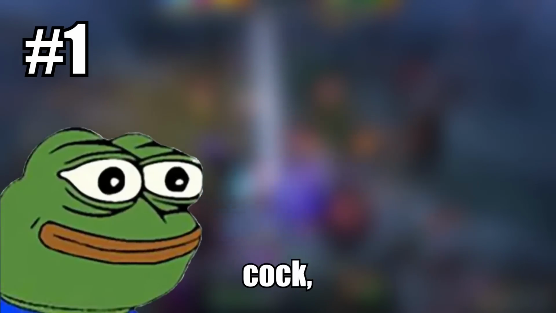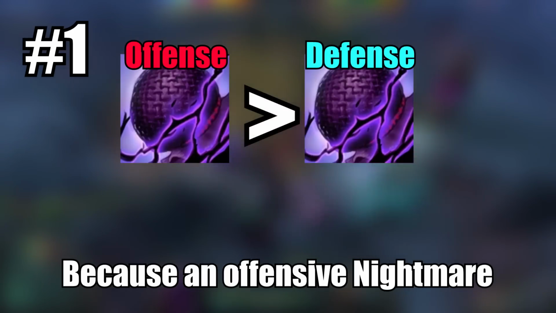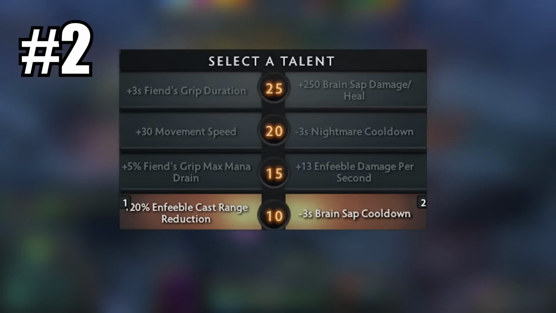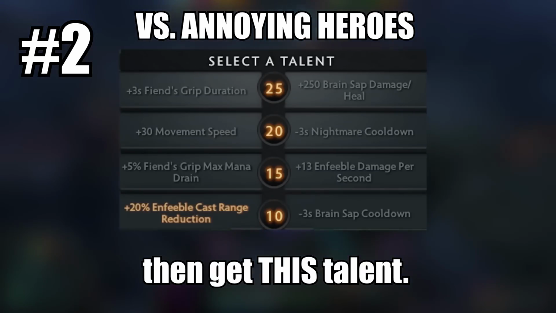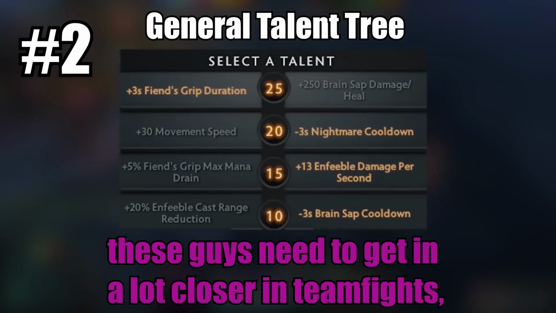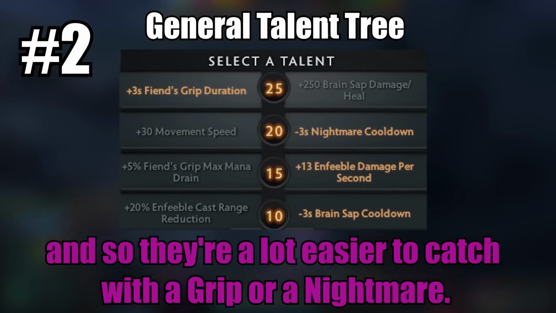As a general rule of thumb, if there's something that you can counter initiate, you should, because an offensive Nightmare is way easier to deal with than a defensive one. Trick number 2, if you are playing against an annoying caster like Tinker or Lina, then get this talent. Generally though, this should be your talent tree. With the Enfeeble talent, these guys need to get in a lot closer in team fights, and so they're a lot easier to catch with a grip or a Nightmare.